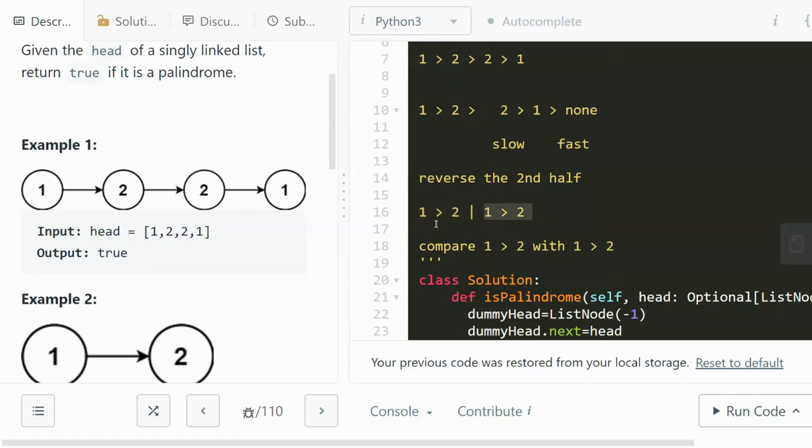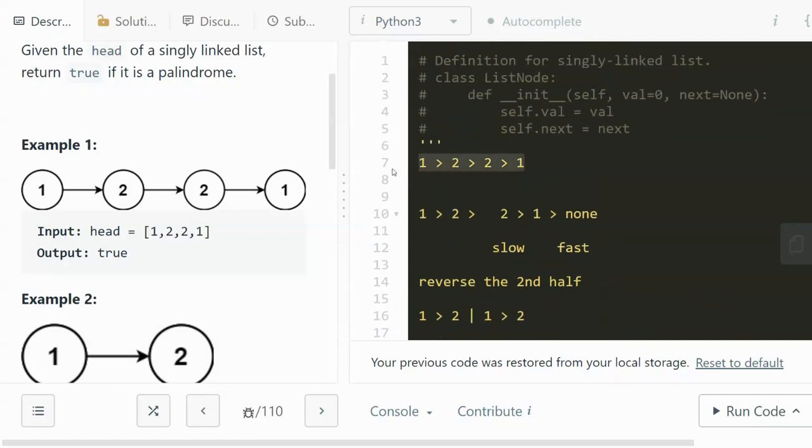If the elements of the first half are exactly the same as the elements of the second half, we are done, and it is a palindrome. Otherwise, it's not a palindrome. This example is on the even length, and it's very similar for the odd length. The code is transferable. So anyway, I'm going to dive into the code.